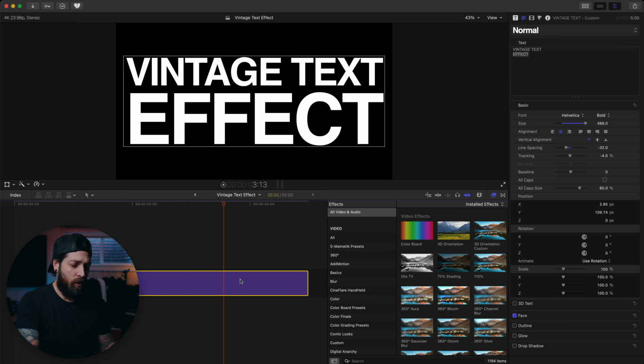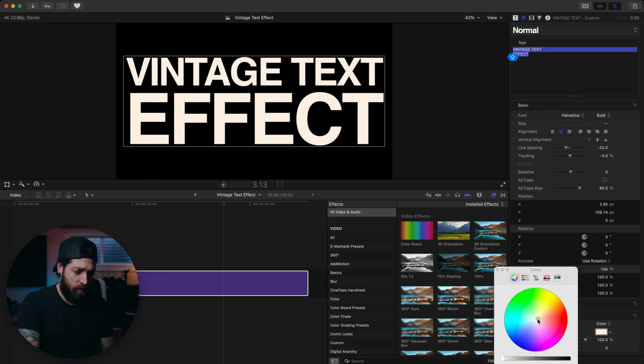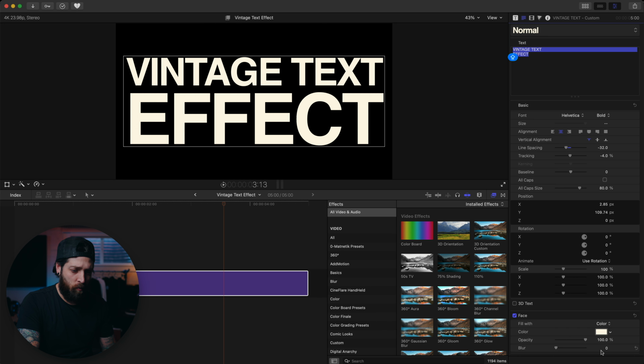To start out, I'm going to make a white version, and that's because the color version you just take off 2 of the effects. So let's go ahead and change this color, kind of like a cream. That looks good. Just an off-white. We'll add some blur. 2 is probably good. Might want to do 1.5. Basically, you just want to smooth out the edges. It's okay if it looks a little blurry here. Okay, so that is our text right there.